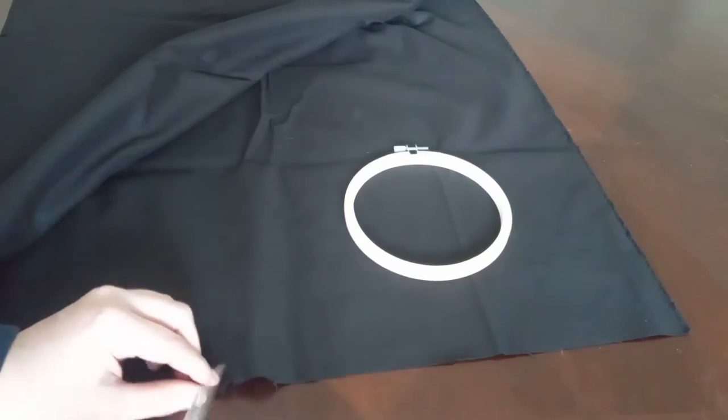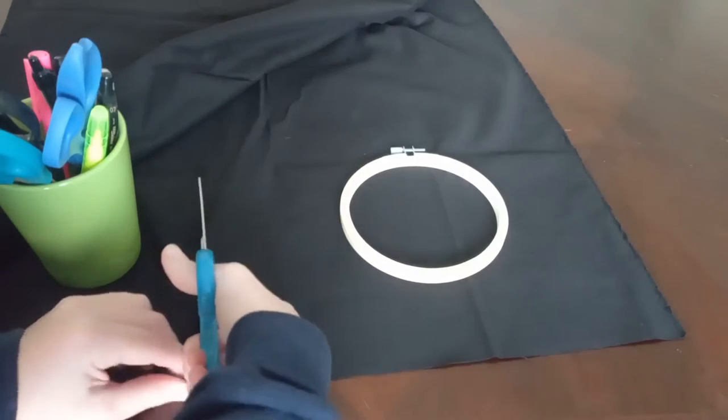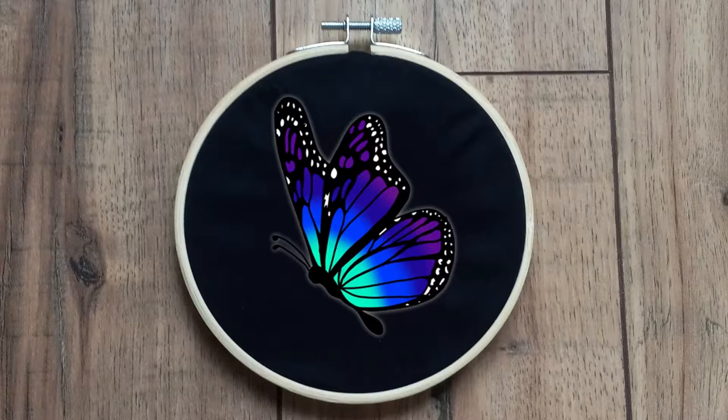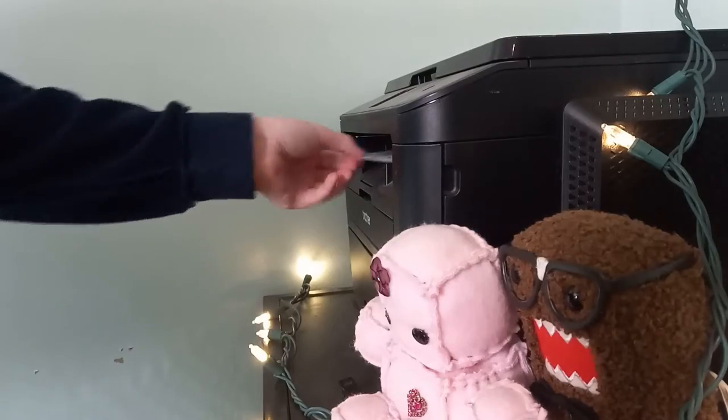Now it's time to cut my fabric, or try to. Anyone who's ever used a pair of scissors knows that some things require sharper scissors. In hindsight, I did cut the fabric too big, but better too much fabric than too little. After cutting out the fabric, I realized I had better not try to stitch this butterfly freehand or it's going to end up lopsided and crooked and look like a toddler did it. So I hop onto my digital art program and use the mirror tool to painstakingly draw out these beautiful butterfly silhouettes, making them as perfect as I possibly can — though any outline butterfly clip art probably would have worked just as well.